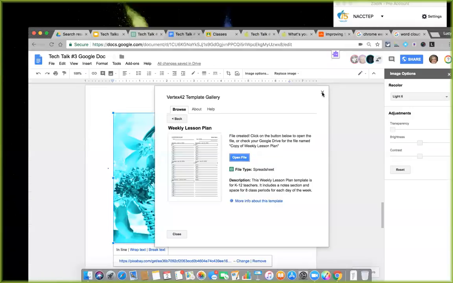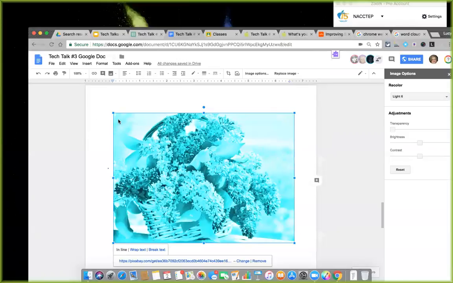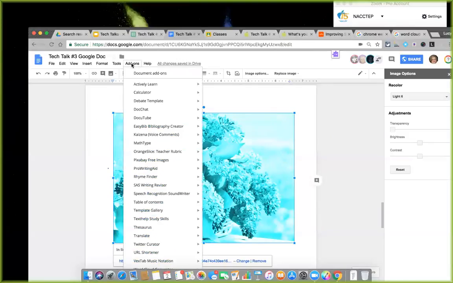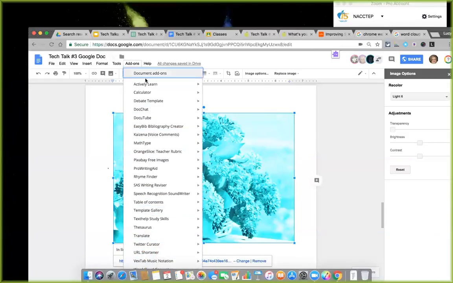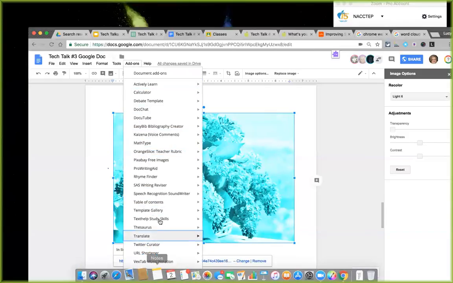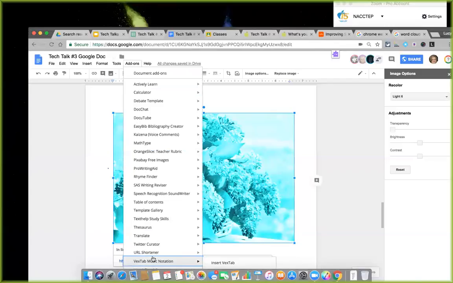So play around with these add-ons. If you're comfortable with Google Docs, this might be new to you. There's 5 million things you can do. You could also get rid of them. There's a tab down here, you can't see it because my toolbar is in the way, that says manage add-ons. And you can go there and remove them if you don't want them there anymore. But what you install is going to be available in any Google Doc that you open.